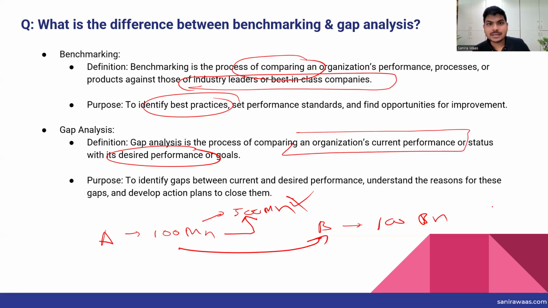You are trying to understand what are the good things she does or he does. That is benchmarking. Then you have an internal goal for yourself. Okay, I'm at the last of the class. I want to come to 10th in the class. Not 1st, maybe 10th. And then at the end of next year, you might not be 10th, you might be 15th. Then you are doing a gap analysis and seeing why I couldn't become 10th in the class. That is gap analysis. That's the difference between benchmarking and gap analysis.